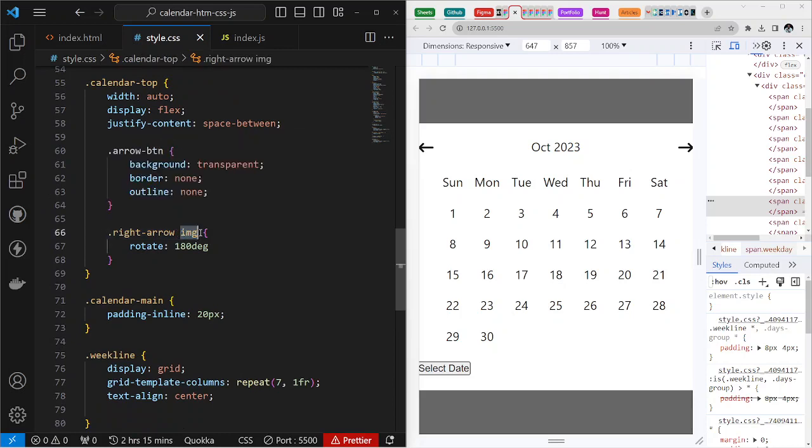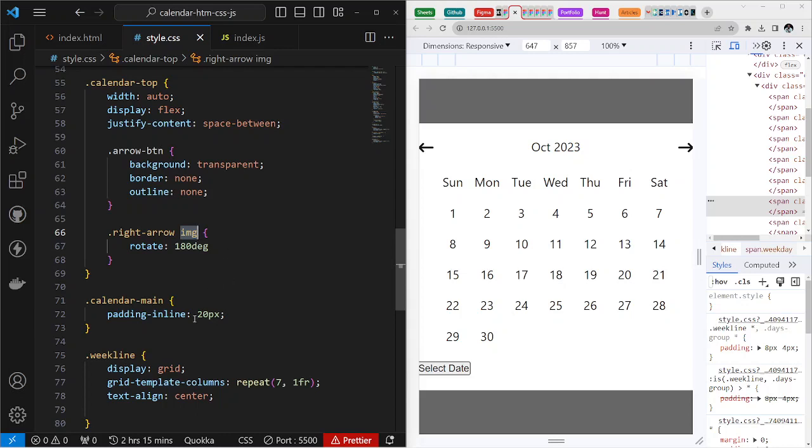Whatever you put after .right-arrow, with a space, you are saying that thing is a child of right-arrow. So imagine, instead of picking one particular child of this element, you put a universal selector there. That means every child of this element. That's what the universal selector there means. Okay.